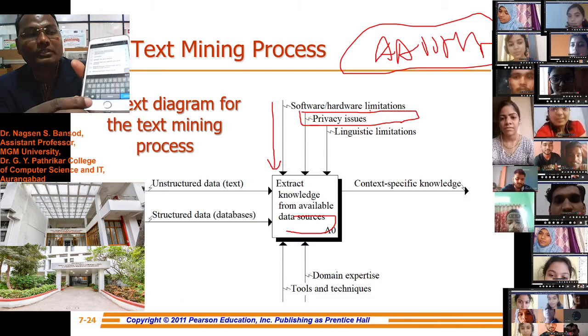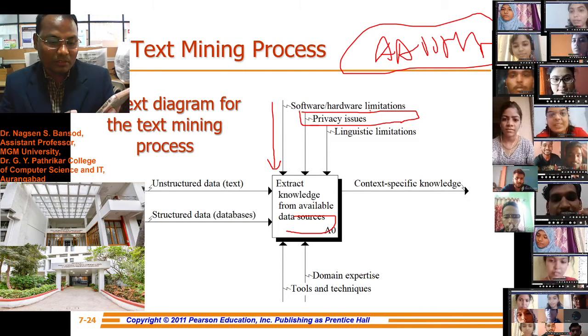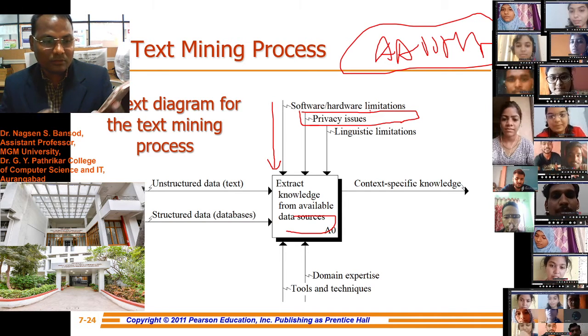If I click on this mic, I can type with voice command. Now I am clicking here.